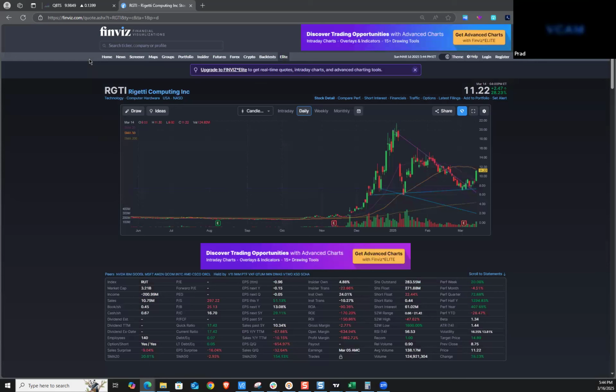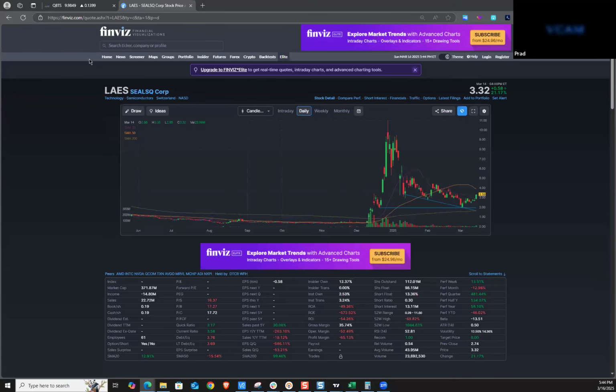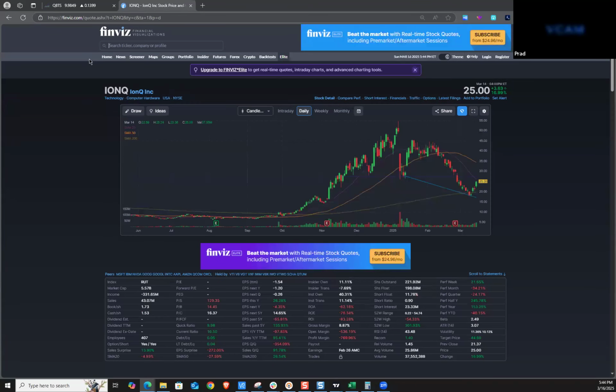RGTI is probably in the same basket as QBTS. The higher this one goes, the more I want to short it. So if you are looking for the basket name and you want to short it, I would suggest creating one for the long side, one for the short side. That way you're not stuck on the sidelines if the sector is strong. If the sector is strong, you go long IonQ, LAES. If the sector is really strong, but then gets topping out after a gap up tomorrow or Tuesday, then you have an easy pick on QBTS or RGTI.